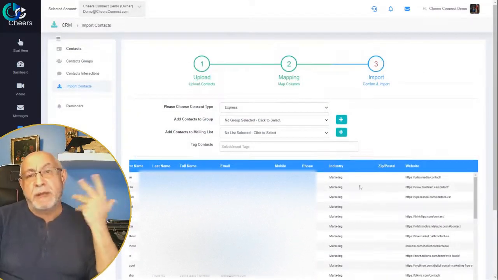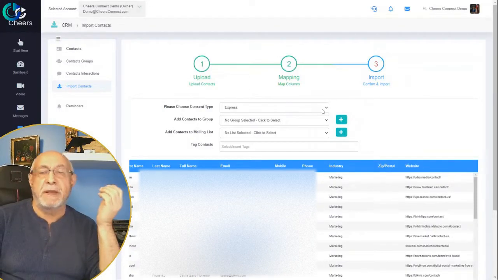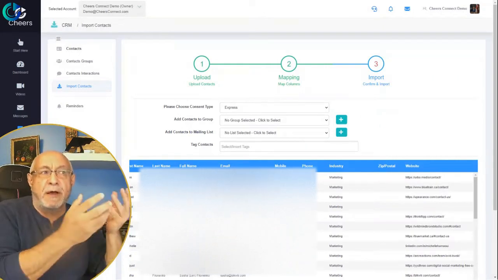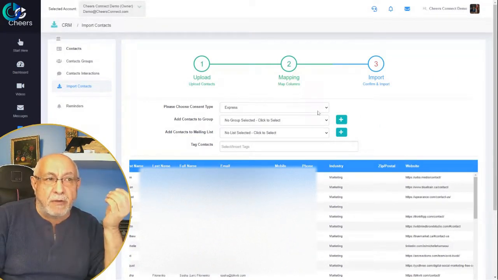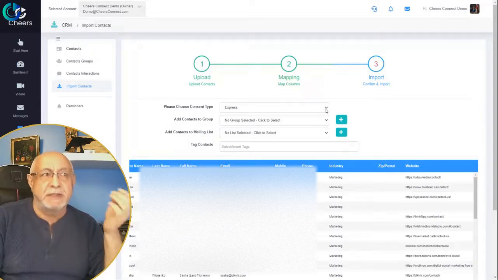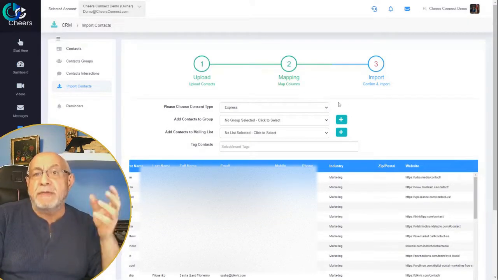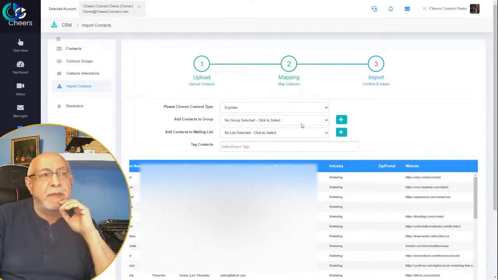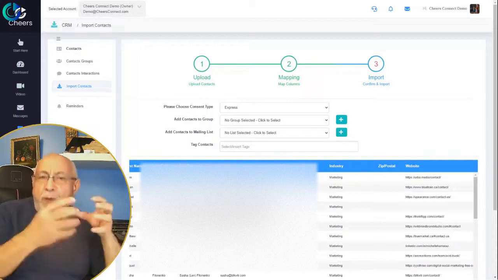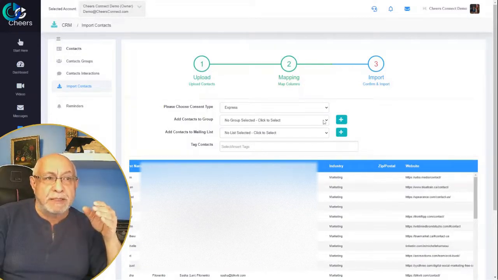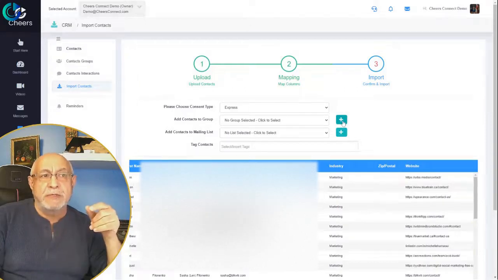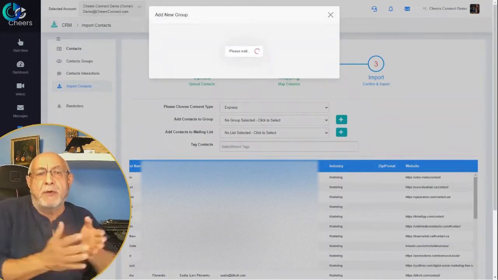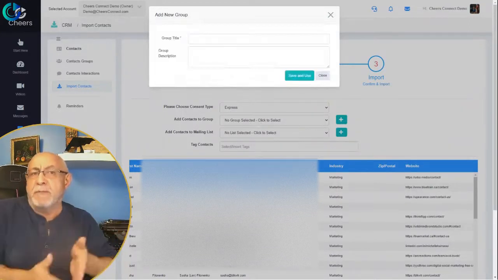In principle, you should be able to select whether this specific list you are importing is from your existing contacts that are really the consent type of them is possibly expressed or deferred or deemed. You should select that for Privacy Act law purposes. The second element is that you could select to which group to add those contacts. You could select an existing group, or you could say I'm adding a new group, and I want to group this specific import I'm doing into there.